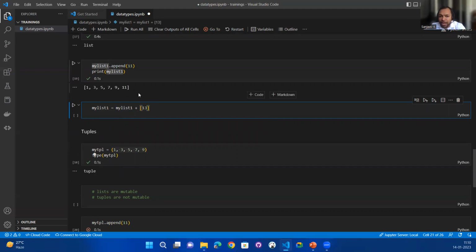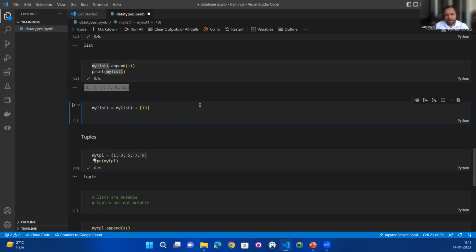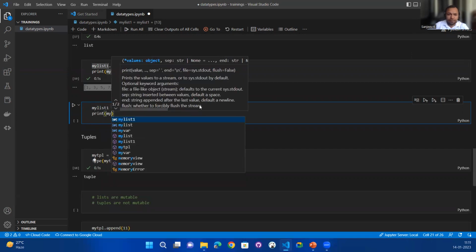See, I'm having two operands: one is a static value, I did not define a variable, it's a hard-coded value, and this is my previous variable, which had information like 1, 3, 5, 7, 9, 11. I'm adding two similar data types. This is a list, and this is also a list, if you notice the square brackets. So this is possible. And then I say print my list 1.